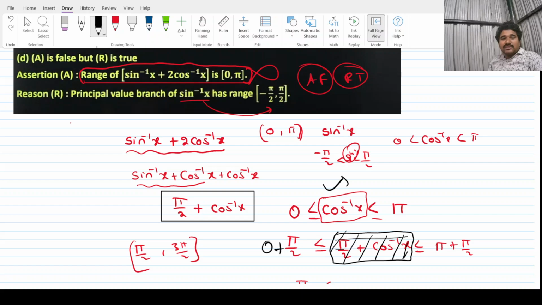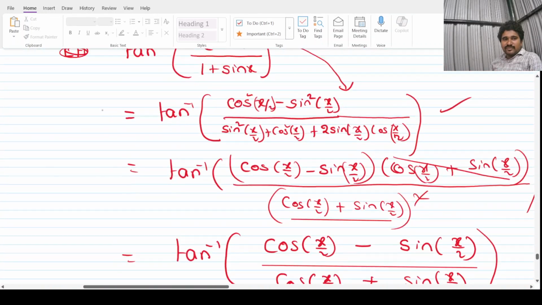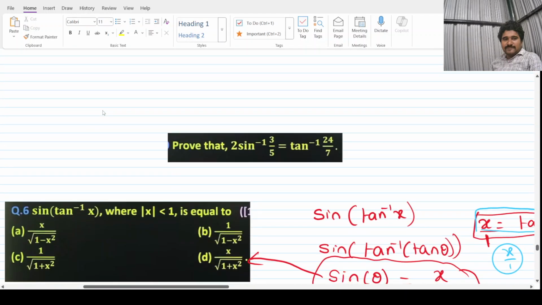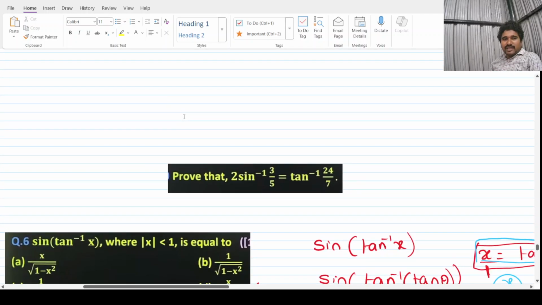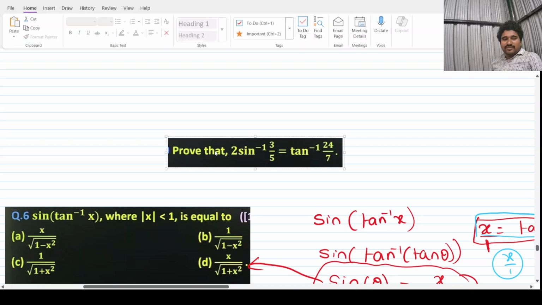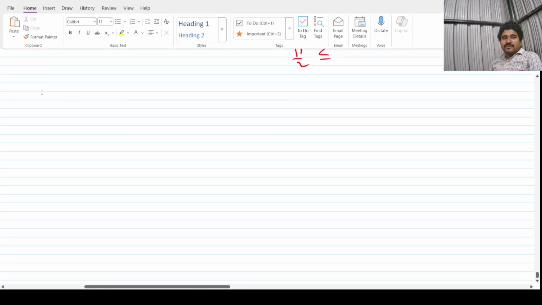Am I correct or not? You are having that only, right? Yes. So what is its range? From this to this. How much is that? Pi by 2 to 3 pi by 2. Is that clear for everybody? Understood finding this range? Last question. This we did, right? But last question only. I thought it will go till 10 o'clock. If you do this, you can go.